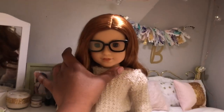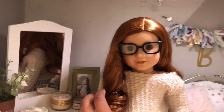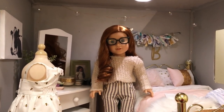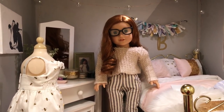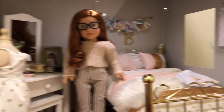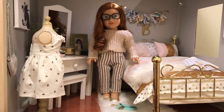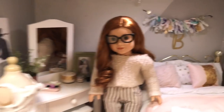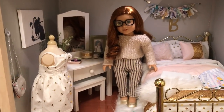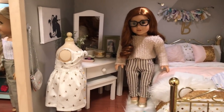I actually renamed Blair — she's now Bridget — and I'm going to give her a super preppy girl look. She is going to get the new eyes — I mean, get the old eyes from the doll hospital. I just haven't had a chance to get to American Girl lately even though it's super close to me. I still need to repaint this room and fix it up. There are just so many little things I want to do — like curtains and such. I'll probably do an overview of her room so you guys can see what it looks like. Mostly everything in the room as far as decor, I made.